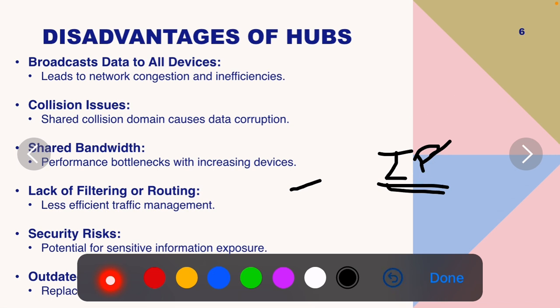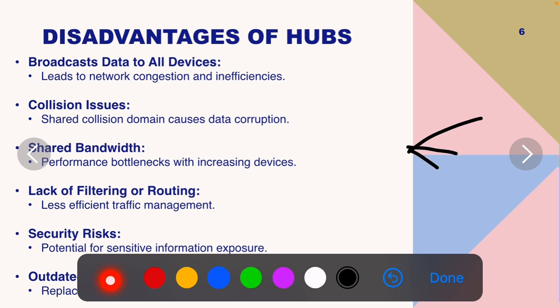Then next is security risk: potential for sensitive information exposure. Because hubs broadcast data to all the devices, some of the devices may not be authorized, yet those devices also get the same messages.